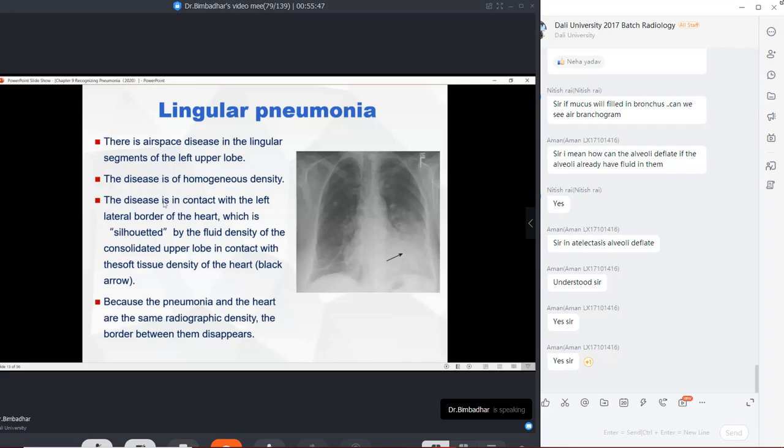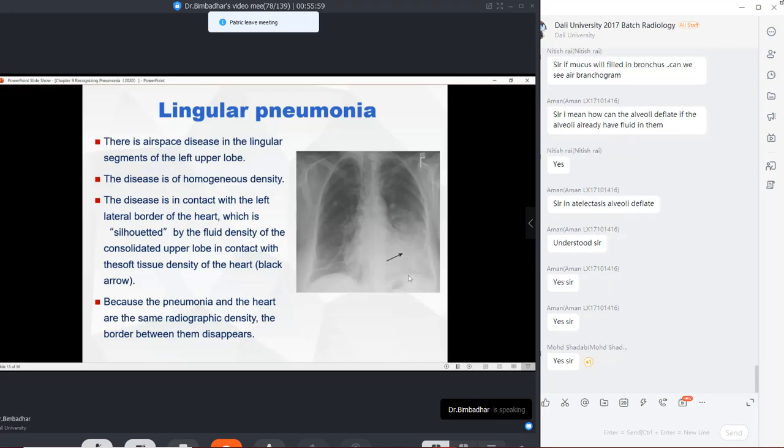For example, look in this picture. If you are thinking about the normal X-ray, the left-sided heart shadow should be present here. Right now, the edge of the left heart border is not clearly visible, which means the edge of the left heart border has been blurred away by this homogeneous density that is showing down in the lower lung field. What does this suggest? This is called silhouetting. This homogeneous density is silhouetting with the density of the left border of the heart. That is what I first came to understand.